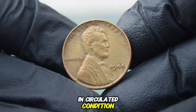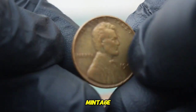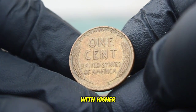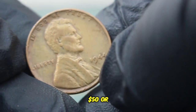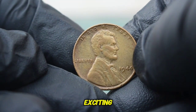In circulated condition, most 1944 pennies are worth about 5 to 10 cents due to their high mintage. However, in uncirculated condition, their value can jump to $5 to $10, with higher grade specimens in MS65 or above commanding $50 or more. Errors and varieties are what make the 1944 penny even more exciting.